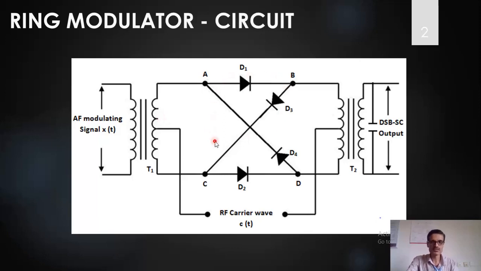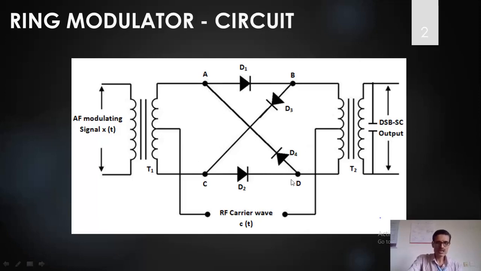Here, the circuit is called a ring modulator because I'll be using 4 diodes, D1 to D4, and they are connected in the form of a ring. That's why this is called a ring modulator. In the output we are using a capacitor and inductor filter, or you can say a tuning circuit, which is tuned to the carrier frequency, and it allows only the two sidebands. All the other components will be eliminated. I will explain that using some expressions a little later.